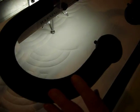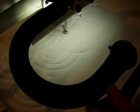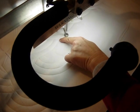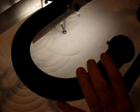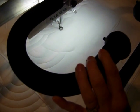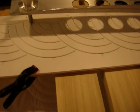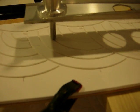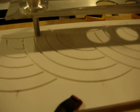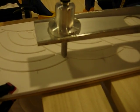Okay, so part 2. We're back to this beginning now, and you can see that I'm pretty dead on if you watch. See how this part right here is lined up perfectly. And now I'm going to finish this. Now I'm going to start my next little fan. And so I'm going down to the end. I'm going to backtrack up and then back down.